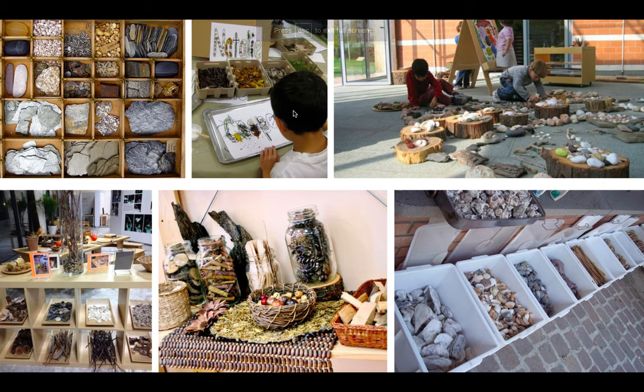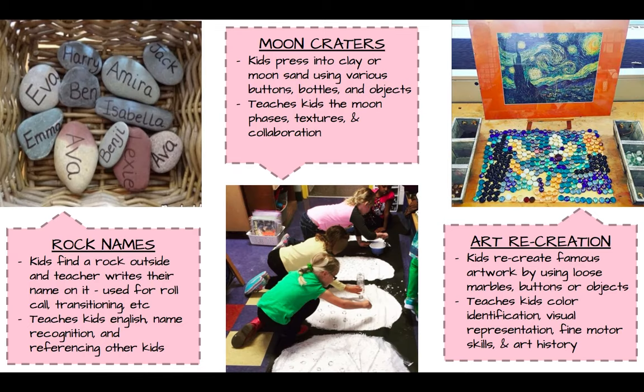Here's some still images of nature materials that you can incorporate into your own classroom. And also here's some activities with explanations and what they teach children. Down here we've got moon craters, where kids press into clay or moon sand using buttons, bottles, and objects. We also see over here, which is personally one of my favorites, art recreation of famous artwork using loose marbles, buttons, etc. Rock names that are very important with transitions and new students.